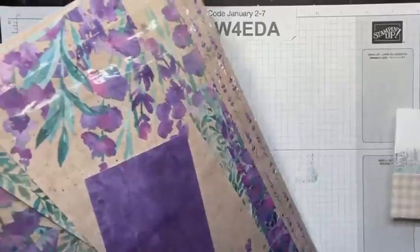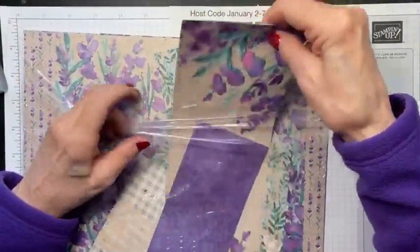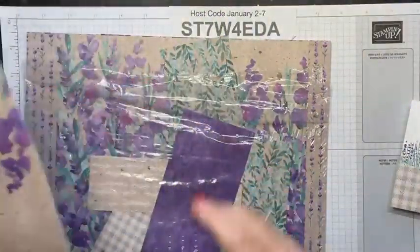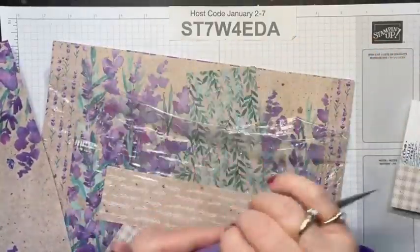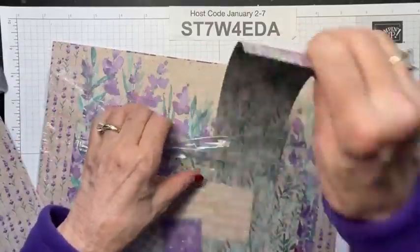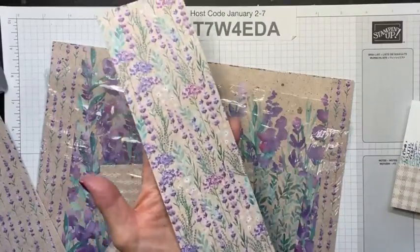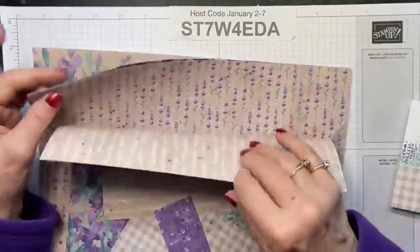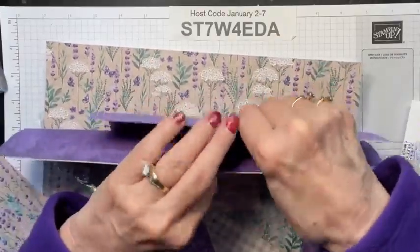Let me show you some of these prints. I don't have my nice, neat 6x6 package yet because I haven't ordered my paper shares yet. But this paper is just stunning. So this is the back of this one. So there's that. It's just all watercolory, and then it has the beautiful. It's not really crumb cake background, but it's a warm neutral, and then you have this beautiful, and this, isn't that gorgeous? Oh my gosh, it's just such pretty paper. See, whatever, I haven't showed you yet. Oh, this one.